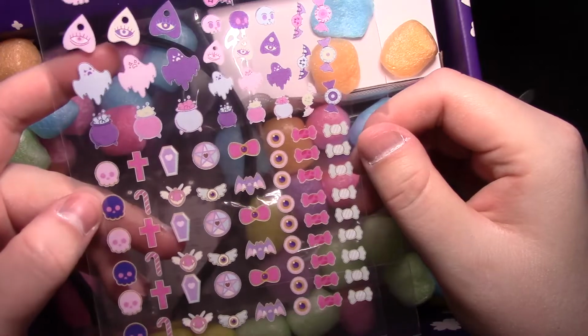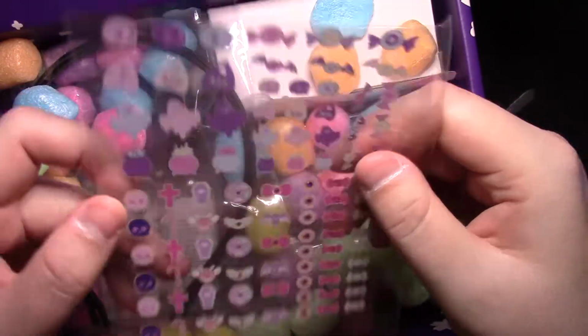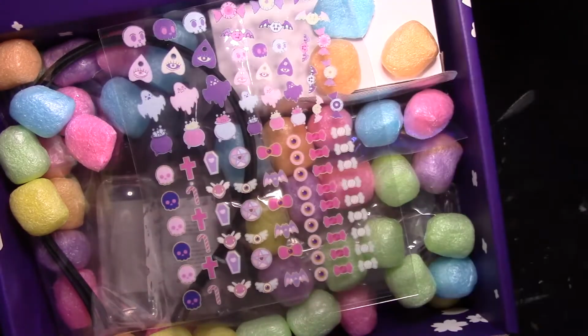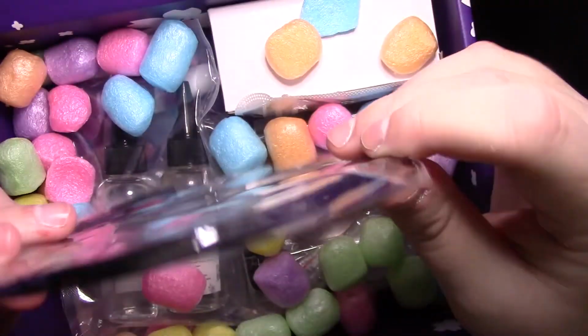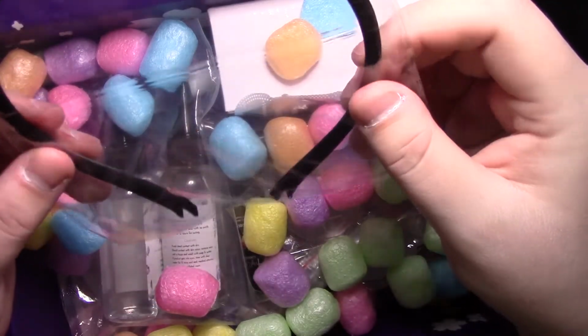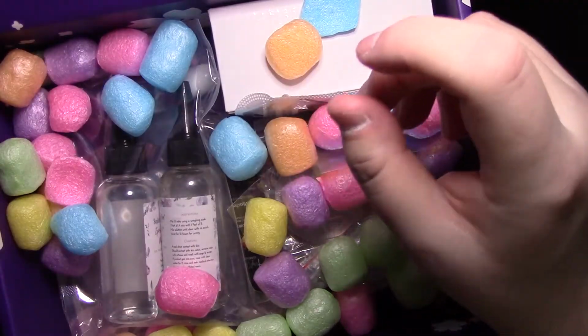These cute little pastel decals, which are very adorable. I don't know if they're water transfers or if they're stickers. Let's look it up. Resin film design, cut the design and embed into resin. So, oof, that's gonna be a pain in the ass. They're so teeny. But, we have hairbands. We have 2 hairbands. I'm not partial to hairbands, but I might do something. I usually like making hair clips instead.